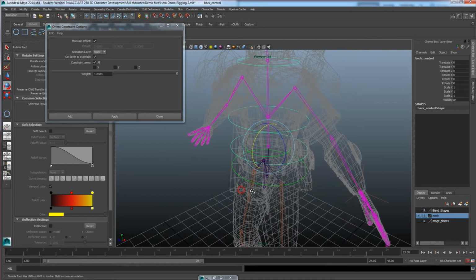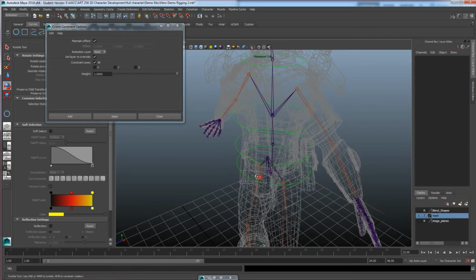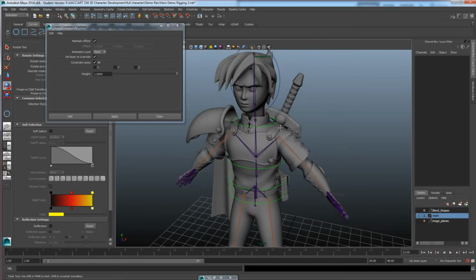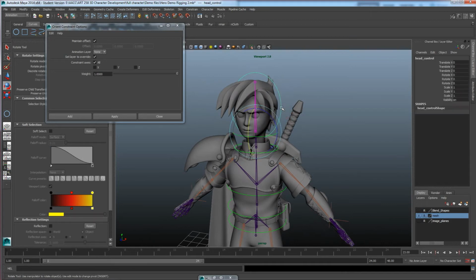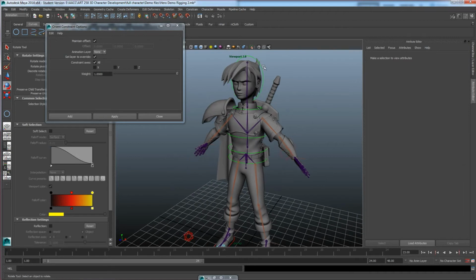Alright, so undo all those changes that I was playing around with moving him. So we have all the controls built for him now. If we check this out, you can see they're easily accessible, easily grabbable. This one should probably be green also, so Control A, enable overrides, and set that to green. Right there. Alright, so those are the main body controls.